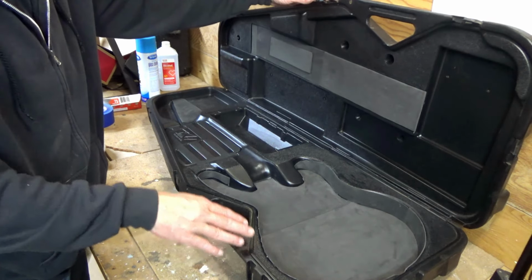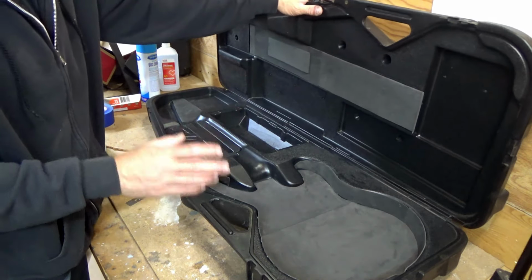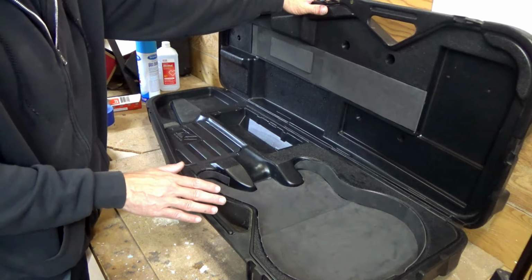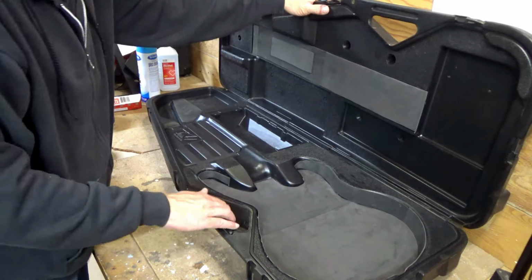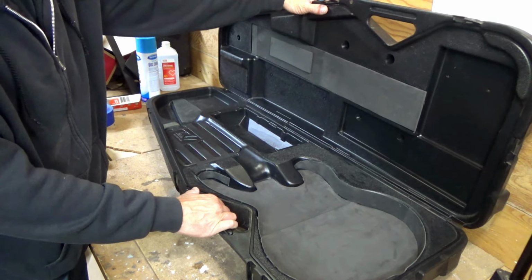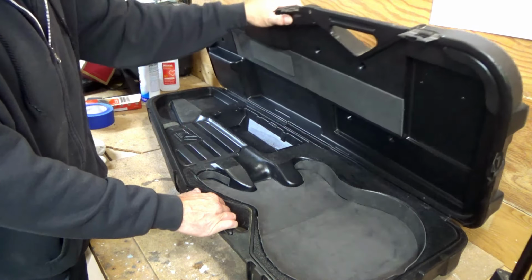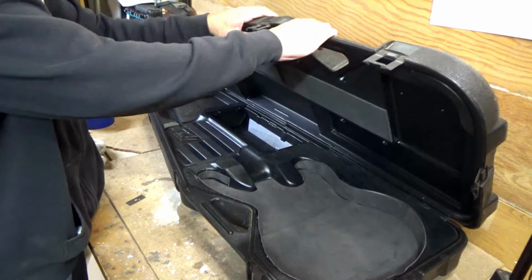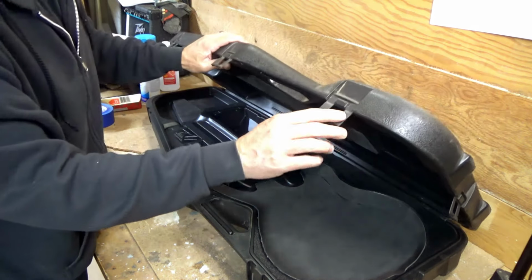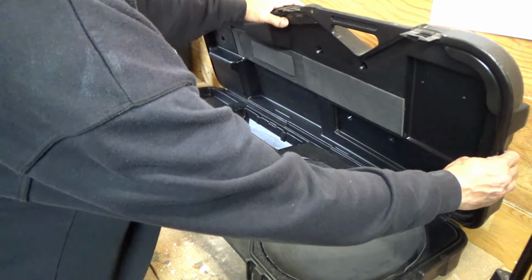Just the design of it is awesome. I very rarely see these Peavey cases of this era that are broken. The first era Peaveys for the T60s, they always ended up broken. They had metal hinges, but this being an all plastic blown piece is just super sturdy. And you figure this is a 1987 guitar, so this is coming up on 40 years old, and no sign of this plastic doing anything. You get the little white area here, but it's very rare that I've seen even the clips break off.